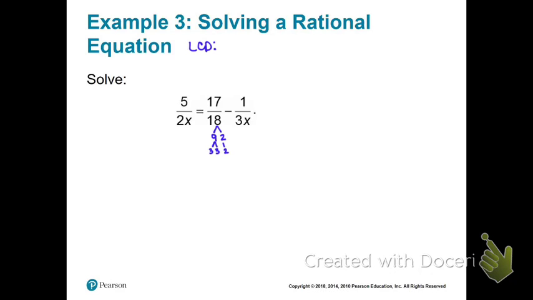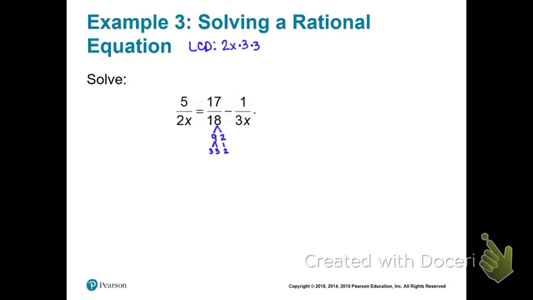So in order to do this, it has to have a 2x in it. Right now I don't have anything, so I'm going to put that 2x. And then we get to check. It's got to have a 3 in it. Does it have a 3? No, so put 1. Then it's got to have a second 3, because both those 3's are from the same denominator. Does it have a second one? No, so put a second one. And then does it have a 2? Yes, it has a 2, so we don't need to put another one there.